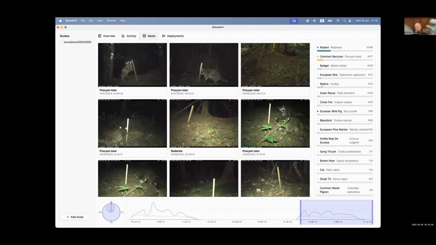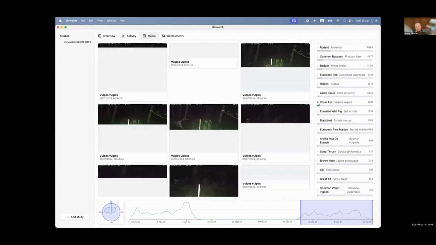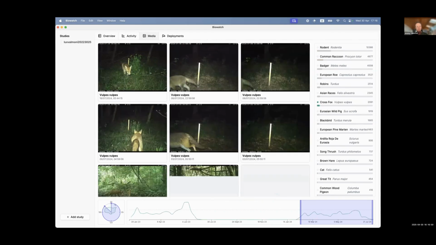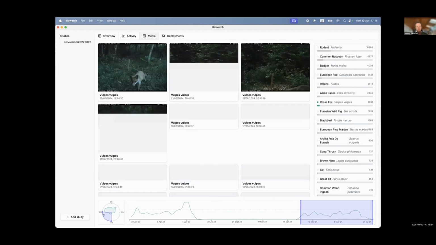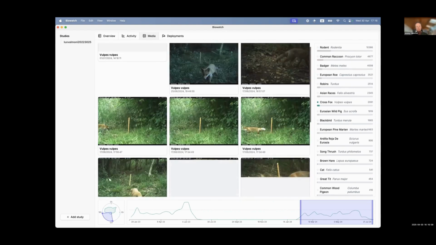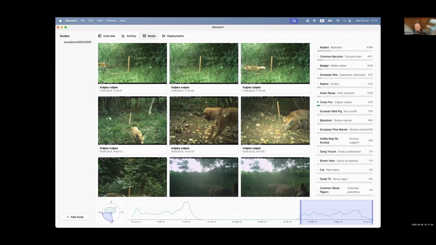And again, using the same pattern, I can select a specific species, let's say the fox, for example, and let's say I want mostly daily images. So I can select this time range, the bottom left, maybe it's a bit small, and I will start to see only images during the day where it might be clearer.